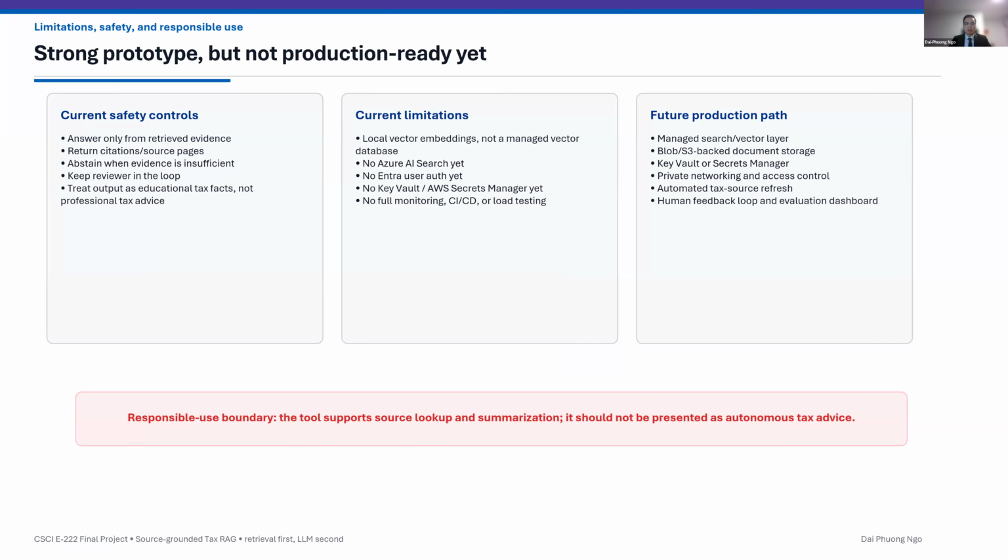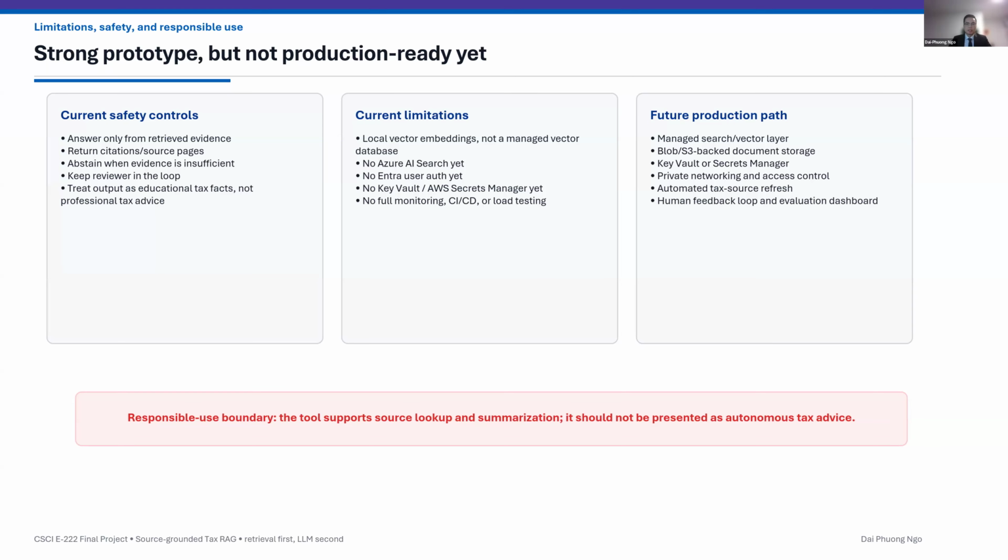My project is a strong cloud-deployable prototype, but I would not call it production ready. It has evidence-only answering, citation display, and abstention instruction, which are good RAG safety controls. However, production would require more. My project currently uses local embeddings rather than a managed vector database.